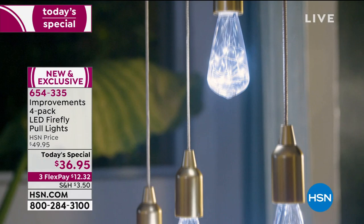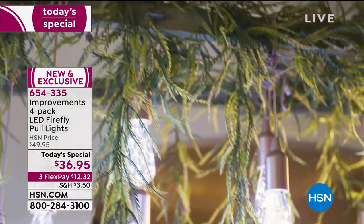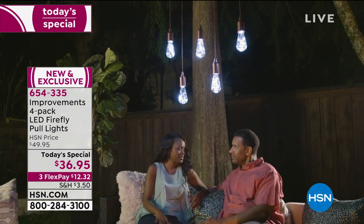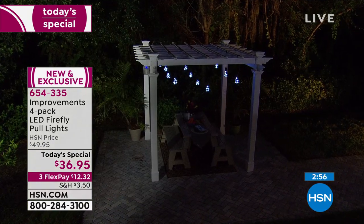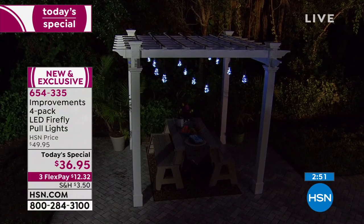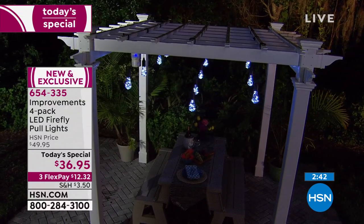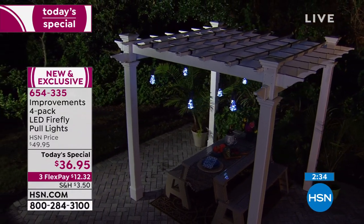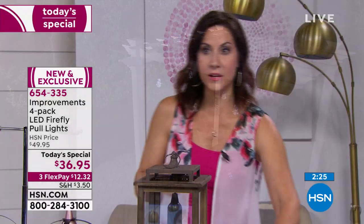You saw them on top of a mantle, hanging from a simple chandelier, over a picnic table on a curtain rod. Imagine family get-togethers around the picnic table on long summer nights. You can hang them from a patio umbrella's spokes, or even from a tree branch — remember they're weather-resistant. The remote control and its battery come along with it. The remote has an eight-hour timer — set it and forget it. You tug them on the first time, then use that remote to push them on and off without getting off the couch.